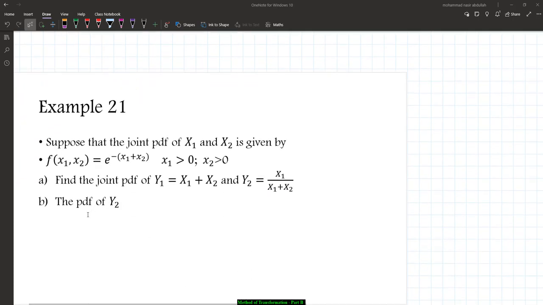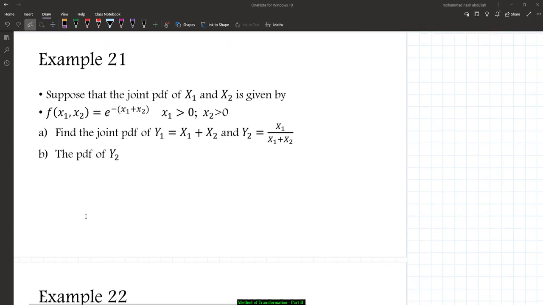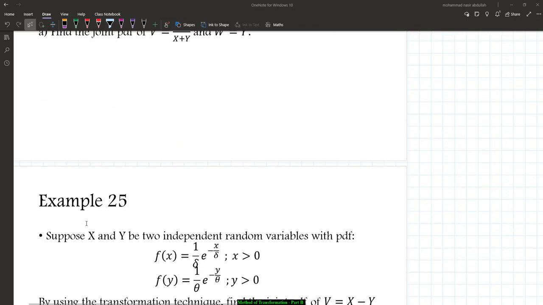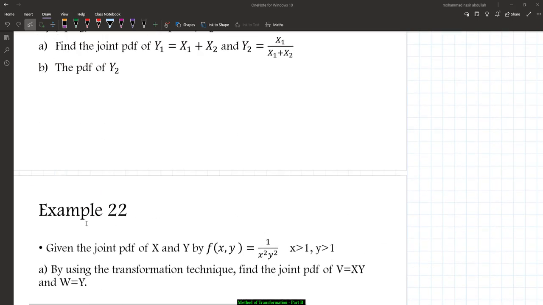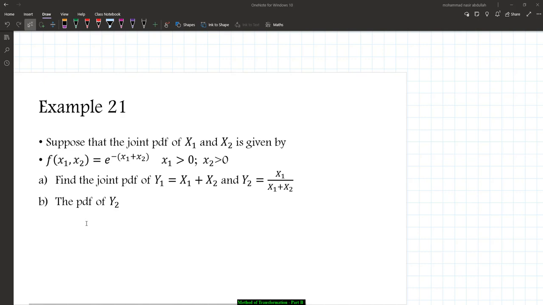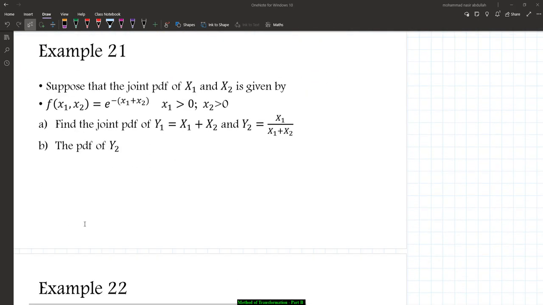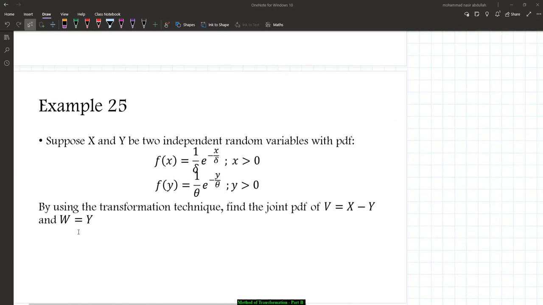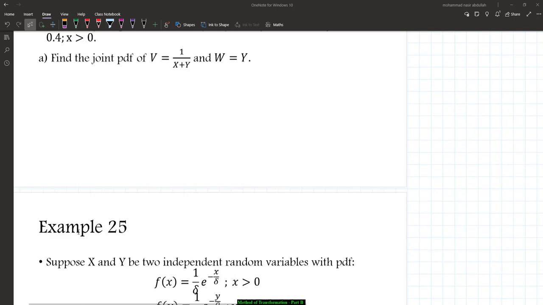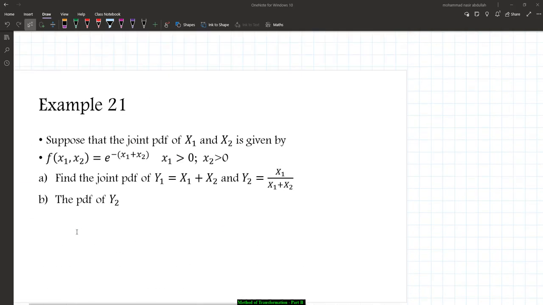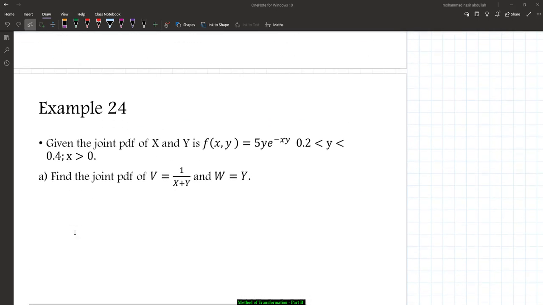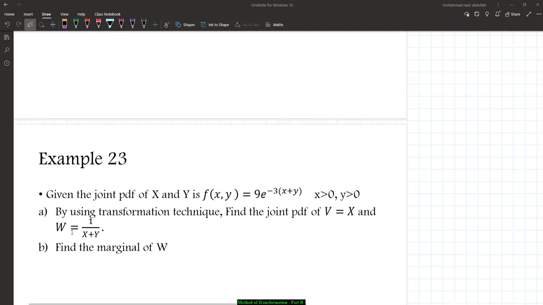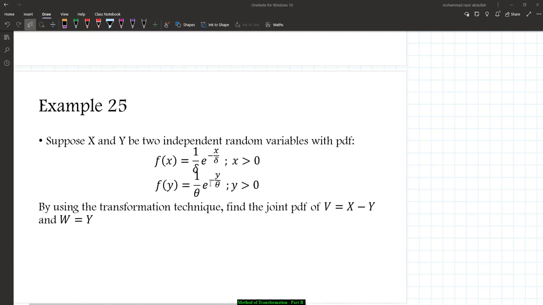Right, we move to the next example, which is example number 21. I have 21, 22, 23, 24, 25. 21 is a long example. But it's okay, we can look at 21, then skip 22, 23, 24, or we focus on 25, right? Because 22, 23, 24 are very simple, straightforward. For 25 we have two PDFs, we will see how to solve those.